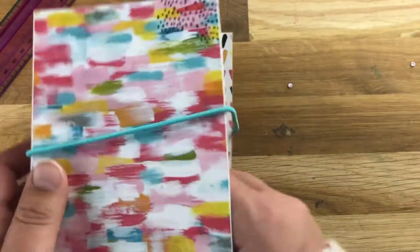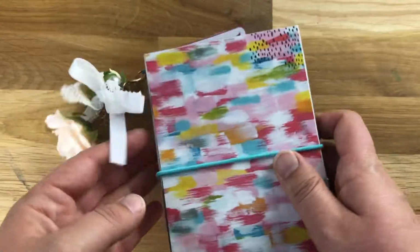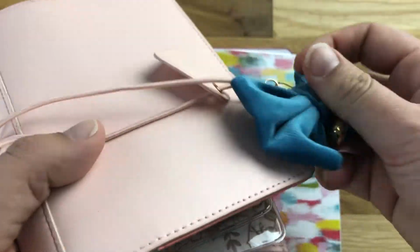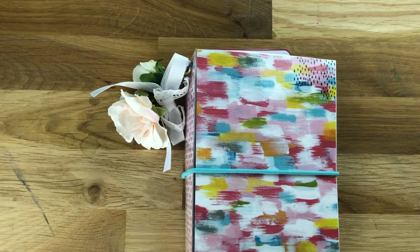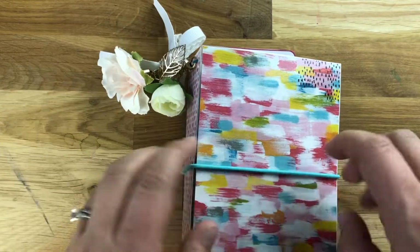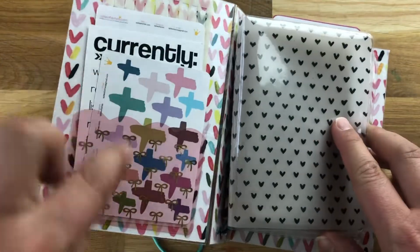So much fun. So just to finish up, I thought I'd show you how I decorated this a little bit. Again, it functions very similar to the way my faux leather one from Webster's Pages functions. I have it decorated in a very similar way. A little bit of a Planner Society charm, I think that's where this is from, just a closure, and then on the inside I have a couple pockets.